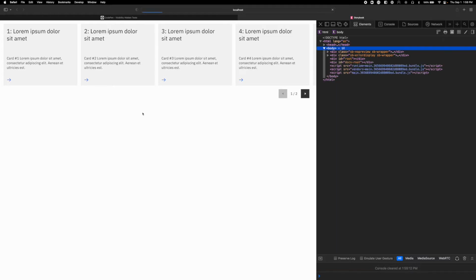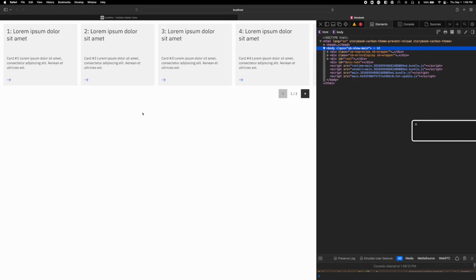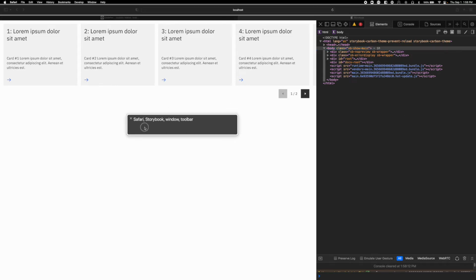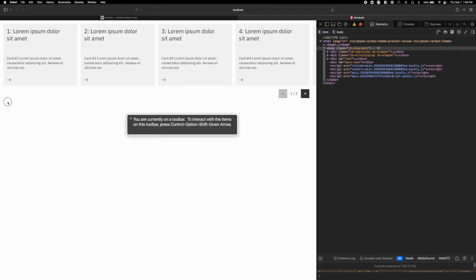If we reload from origin and we open up VoiceOver, and I don't believe you can hear that, and anyway, I've turned off speech. If we come in here, we click right before this, what we can do is navigate line by line. Not with that combination, this combination. So we will get the title of the card, which reads out fine.